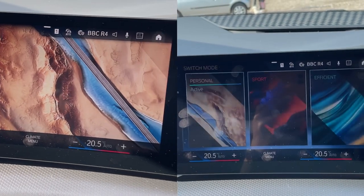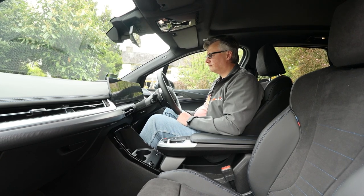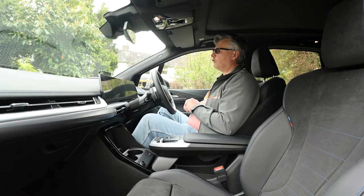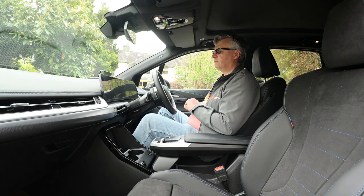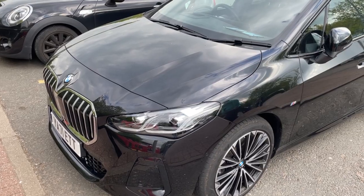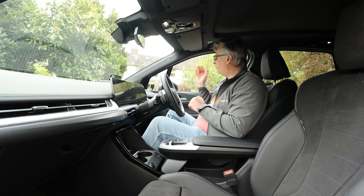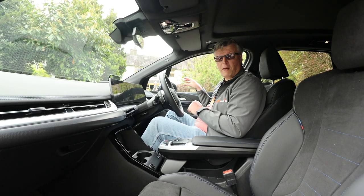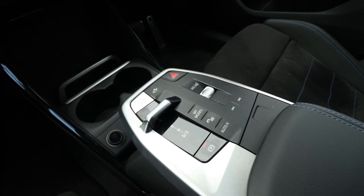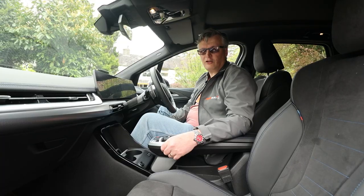There are no rotary dials, but I've found a workaround. 'Hello BMW, what is my oil level?' — Engine oil level is okay. 'Hello BMW, can you lower my driver's window please?' — Please first set vehicle ready to drive. The car can also recognise recurring procedures: if you go to a car park and put your window down for a ticket, the car will remember and put the window down automatically when you get there — a bit like a Tesla. We've also got the uprated Harman Kardon sound system with 12 speakers, which costs around £600 and is well worth the money.